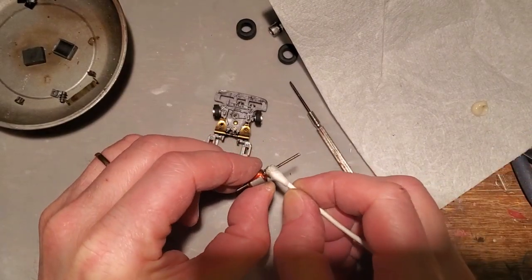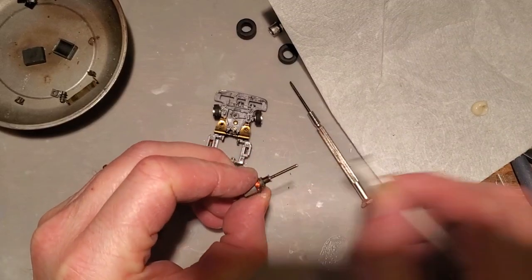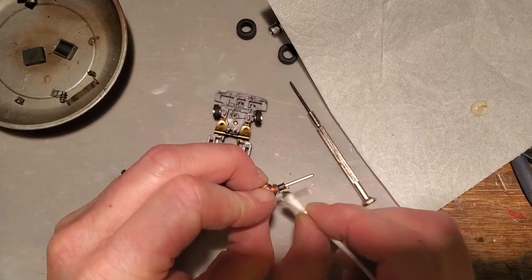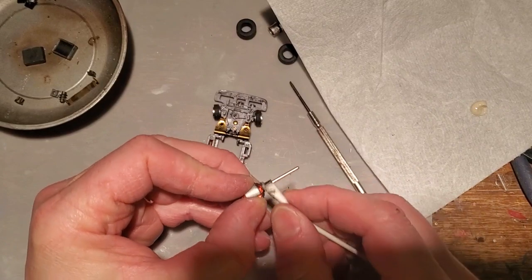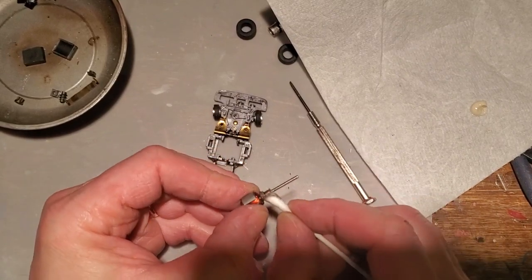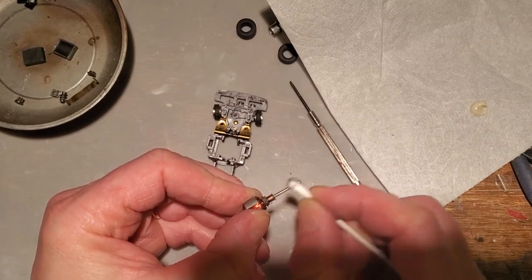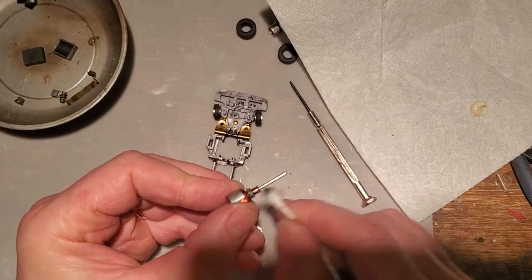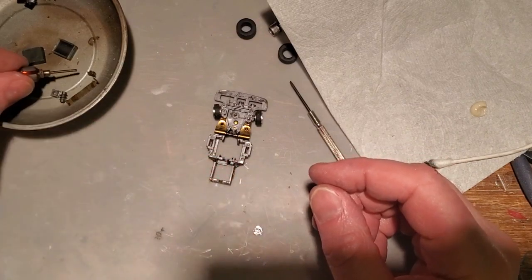So I'm going to take that Brasso and polish that up. And that gets rid of all that carbon scoring. It sounds like a Star Wars thing, huh? That shines that right up. And you want to get that nice and polished up. Try to stay away from using a Dremel wire wheel, as this is just thin copper and you don't want to wear through it. So you get that polished up real nicely, then that should be good to go. We'll put that over there.